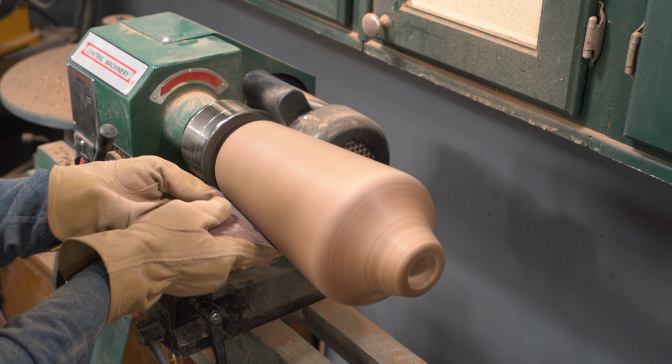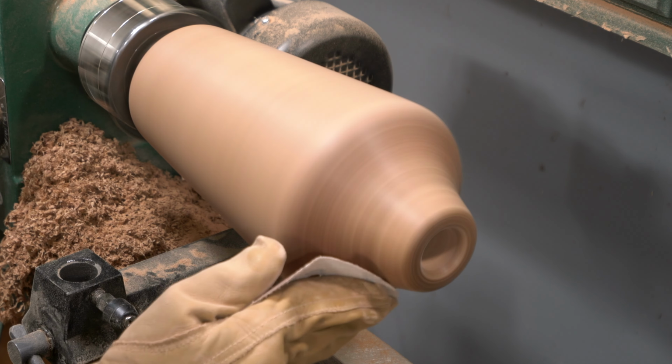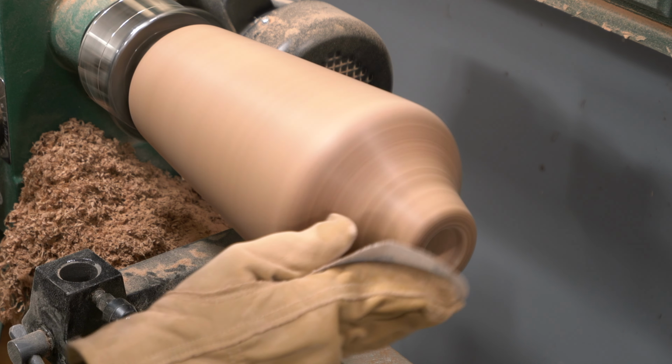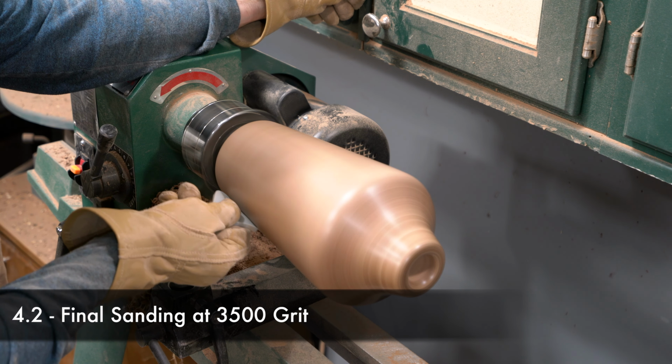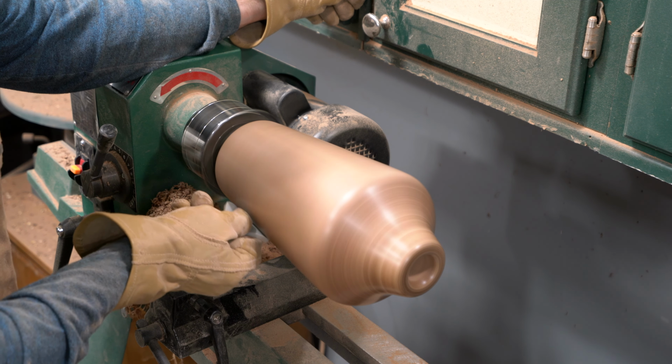The reason why we're diligent about sanding in increments is because we don't want to be left with rough grit lines, which will stand out and be an eyesore once we put on finish. If this process is done correctly, once you get to 3,500 grit, you're going to be left with a smooth surface that's already shining without finish.